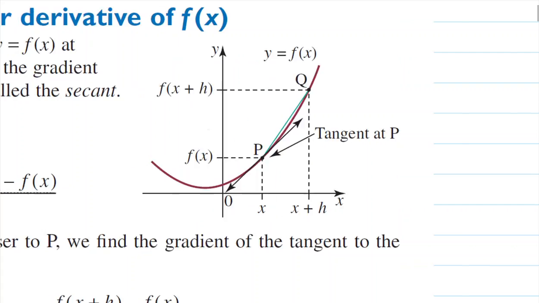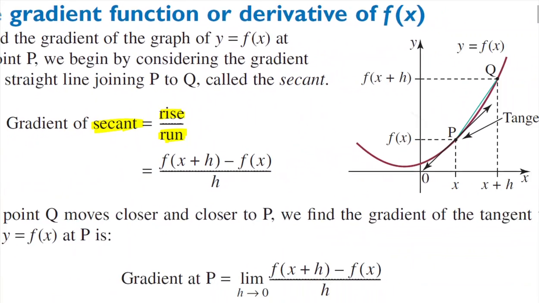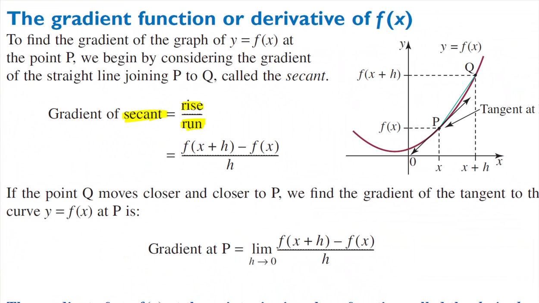Alright, so what we're going to do is come up with a formula. This formula here comes from rise over run. So we've got this function f of x, and we've added an h to it. When we want to get the gradient, we've got to do change in y. So rise is basically change in y over change in x. And so our change in y is subtracting f of x plus h from f of x.